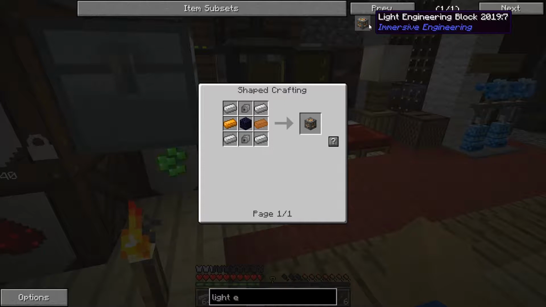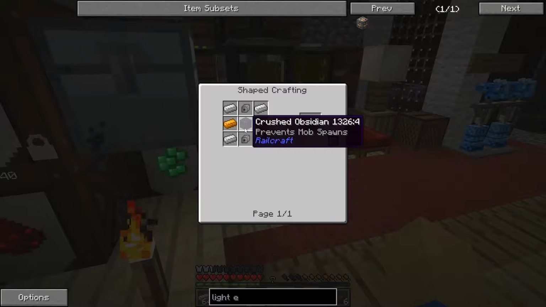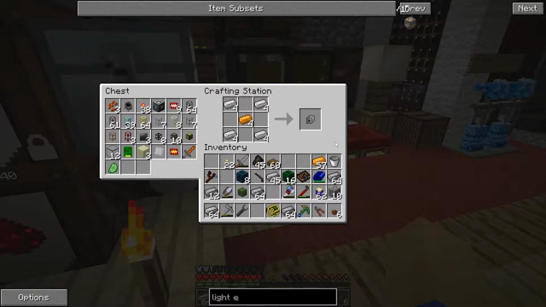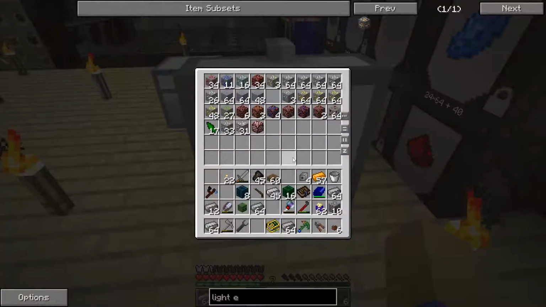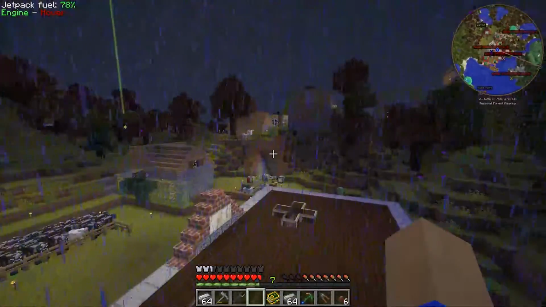We want 9, 9. That's 21. I think. No. 10, 11, 12, 13, 14, 15, 16, 17, 18. So 18 of these. Okay. 18. 19, we even want 19 because the center block is this one. Okay, so. And this gives me one of each. And we're out of iron! Go figure. Iron. Let's go get some iron. And it's raining again. Never stop raining.